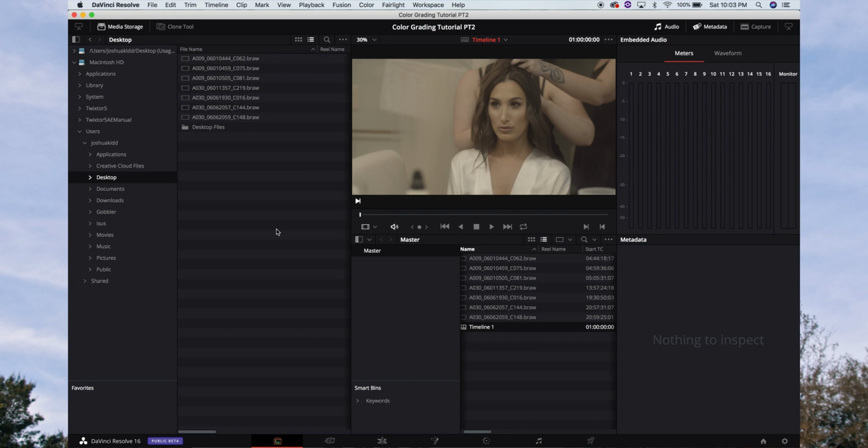This is part 2 of the color grading tutorial that I talked about in part 1. In part 1 we talked about grading Canon FD lenses and vintage lenses in general. This is part 2. This is grading modern lenses that I've been using on weddings. All the weddings I've shot on the Pocket 4K, I have used modern lenses. But this season coming up in September, I'm going to be doing all FD.